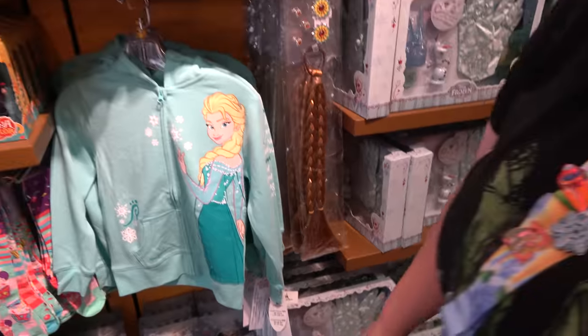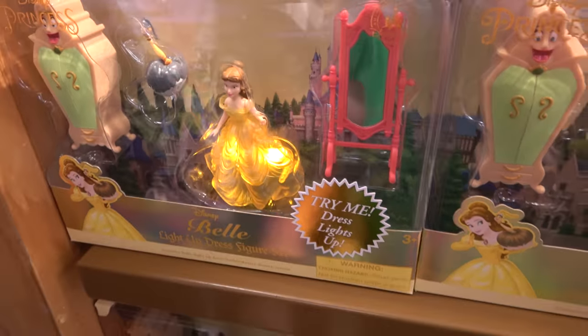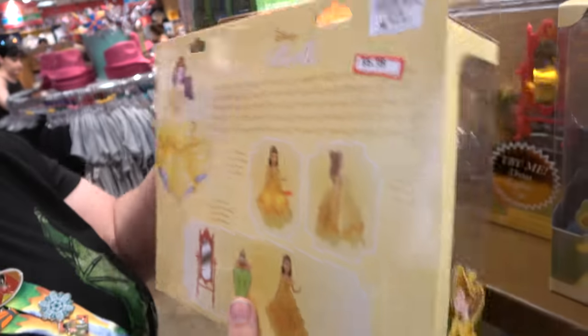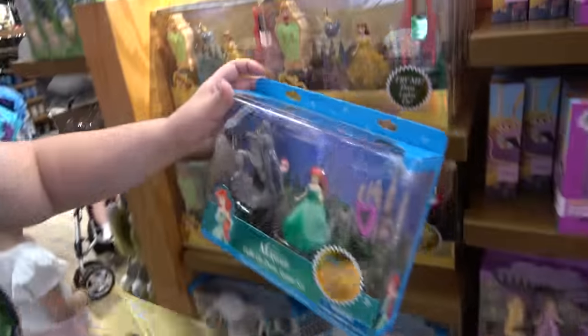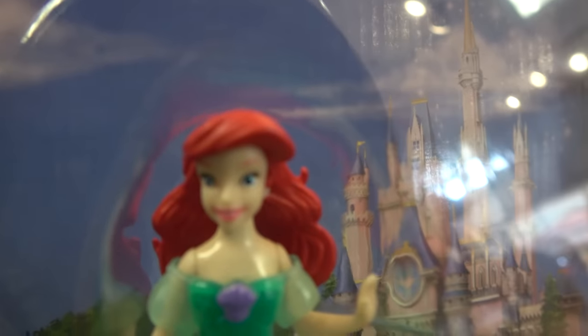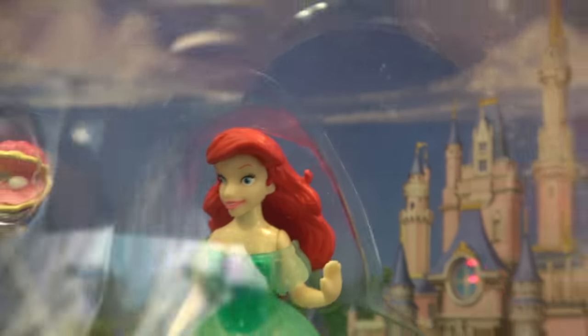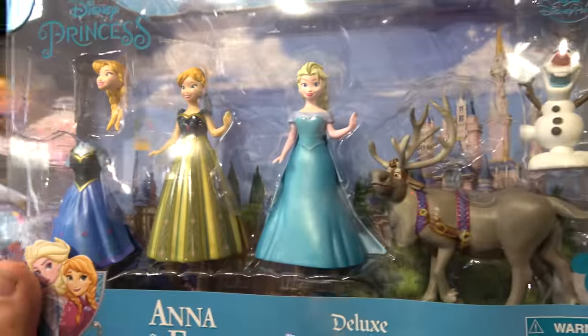This is such a cute set. This one's way better than the Elsa one because she has the wardrobe — you never get the wardrobe in any of those things. They're very nice and cheap. I'm going to get this for someone for Christmas. Ariel! Look, Prince Eric's statue. This one was here last time and I remember her face looked just a little off for me. Only if you look straight on she's nailing it. Give it a little angle — now she's Ariel. Belle doesn't look too bad, but Elsa and Ariel are a little off. Prince Eric looks awesome — he's one of the cooler princes. Their faces are a little wonky. This is terrible, you should not package stuff like this with their heads removed.